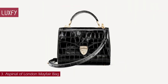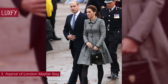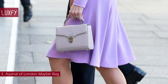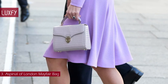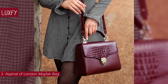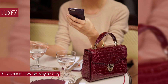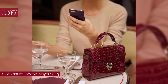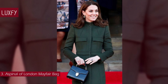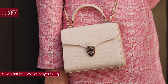Number 3: Aspinal of London Mayfair Bag. The Princess of Wales Kate has proven herself a huge fan of British brand Aspinal of London, after carrying their chic styles on multiple occasions. The iconic Mayfair offers refined vintage styling with a contemporary flair, perfect for transitioning from weekday meetings to evening events. Handcrafted from the finest full-grain leather, the compact design features the recognizable signature shield lock, which opens to unveil a luxurious grosgrain lining with a central zipped compartment and open pockets to either side. You can carry it by the top handle or wear it across the body using the detachable chain strap. Elegant and timeless, this is a bag meant for royalty — an amazing addition to any handbag collection, and just as impressive as any other designer bag on the market but for a fraction of the price. The Mayfair Bag is sold for $815.